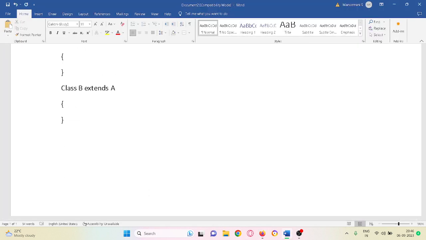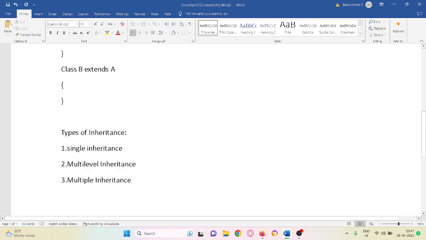Then types of inheritance. There are different types of inheritance. The first one is single inheritance. The second one is multi-level inheritance. The third one is multiple inheritance.